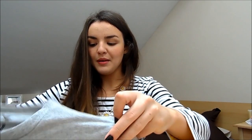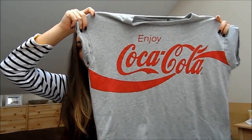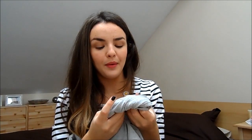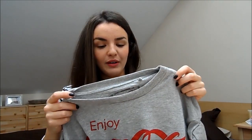Then I bought this, which isn't something I would normally buy, but my boyfriend said he really likes it and it actually does look quirky on. I'd probably only wear it around the house and to film, but I do think it's cute. I might alter the neckline a little bit because it isn't that flattering, but this is from Primark — it's just a baggy grey long Coca-Cola t-shirt. I think it's very vintage and 90s and cute. Very soft material; I love Primark's t-shirt material.